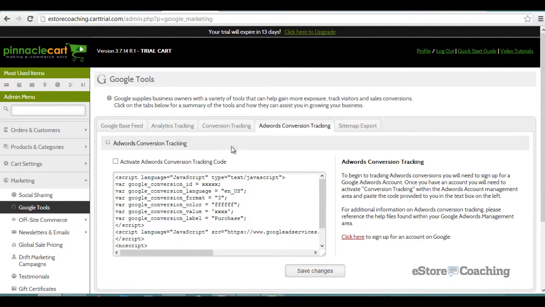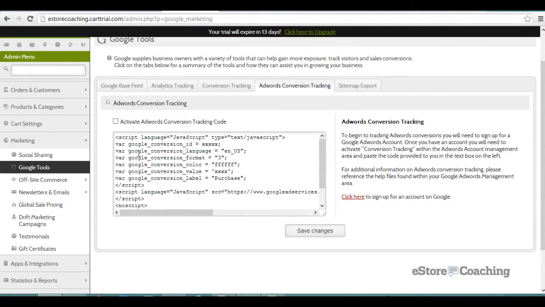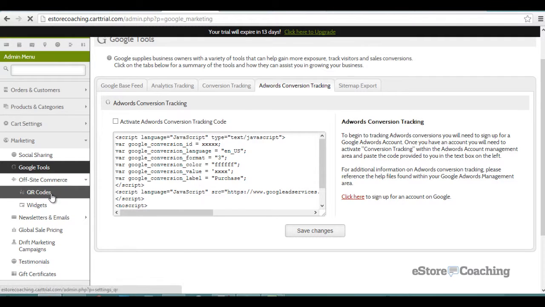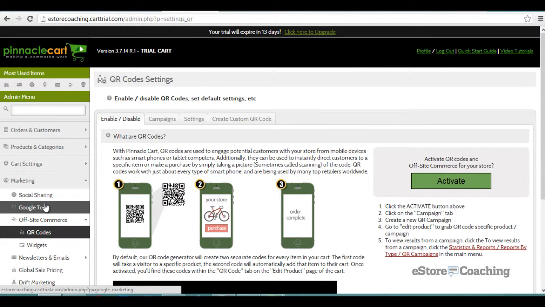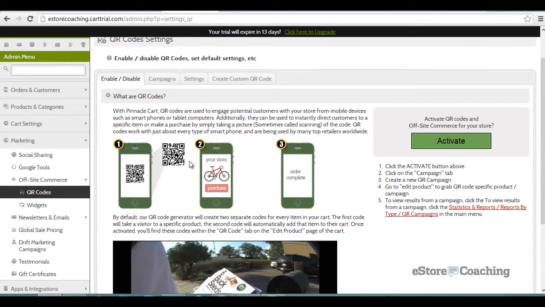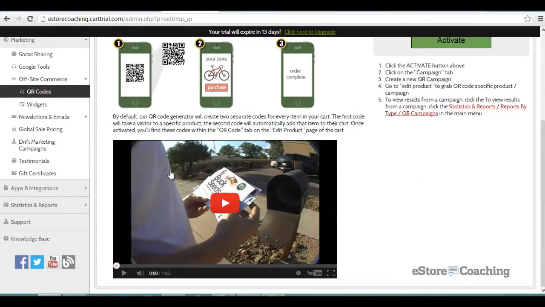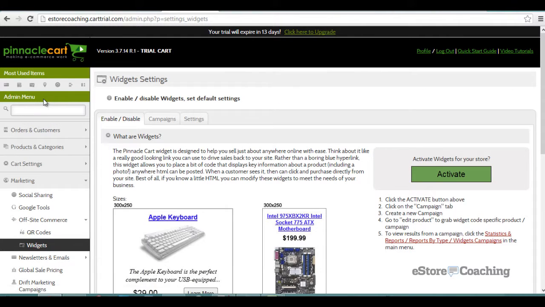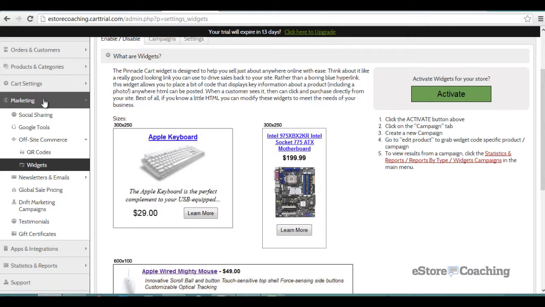Here's some additional Google tools. They can just pop in your tracking codes. QR code settings. I don't use this, but it's nice to have. Some widgets that they have.